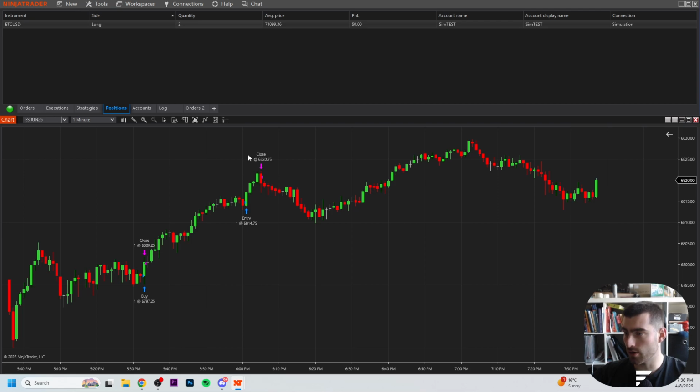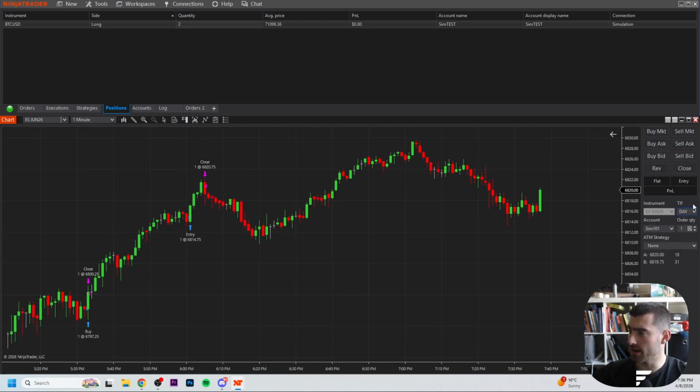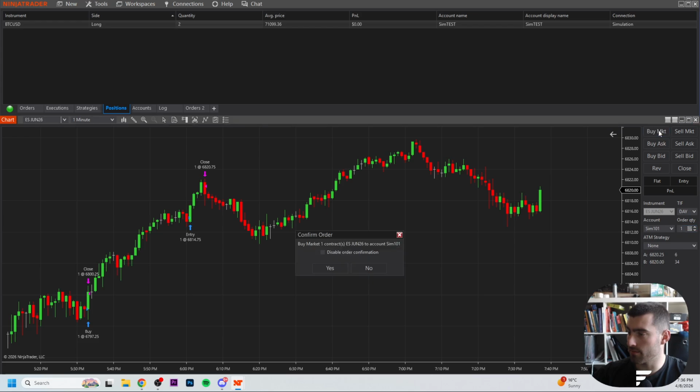Right now what we're going to do is select the Chart Trader and turn this one on. So now we can buy and we can sell right here. We select the account that we want to use, and select how much you want to step in with that trade. And after that, it's quite simple, because we click here on Buy Market.